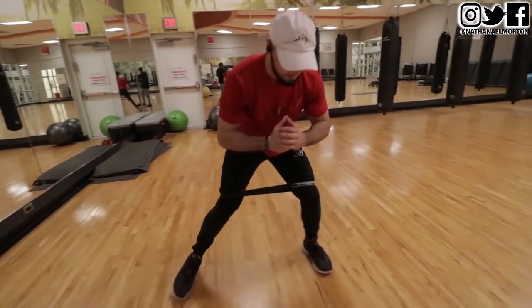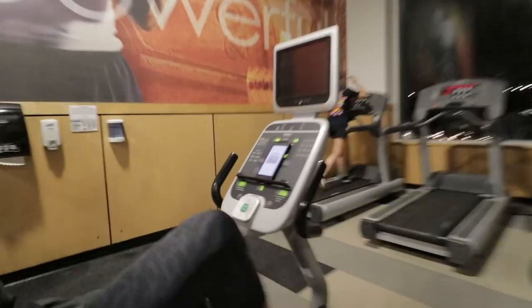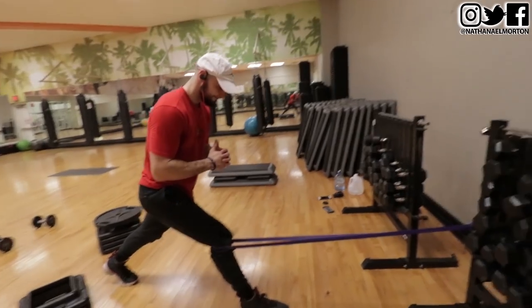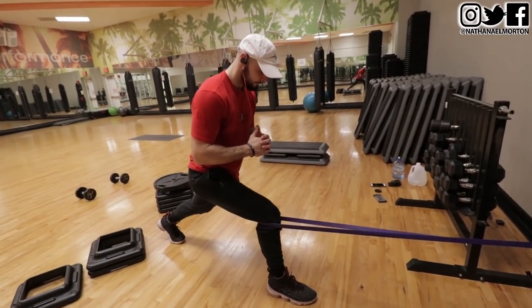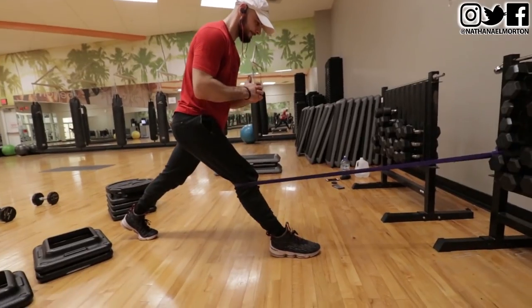Your routine: warm up your legs first — I like to use an exercise bike for about 10 minutes. Then get the mini band and do glute bridges, clams, monster walks, and lateral side steps. Then move into TKEs — terminal knee extensions — which strengthen the muscles along the knee joint. Tie a resistance band to a pole or squat rack, put it behind your knee, get into a lunge position, and bring your knee to a flex position, then release. That strengthens the muscles across the knee joint.